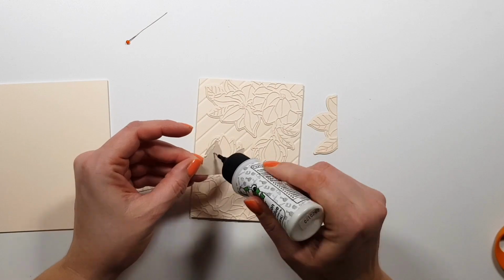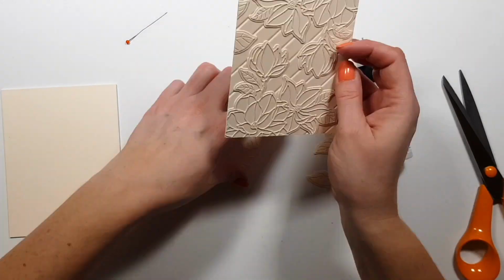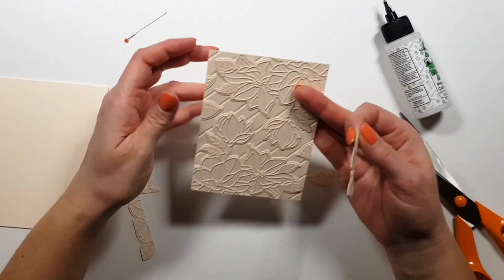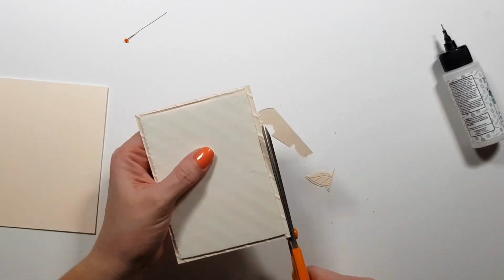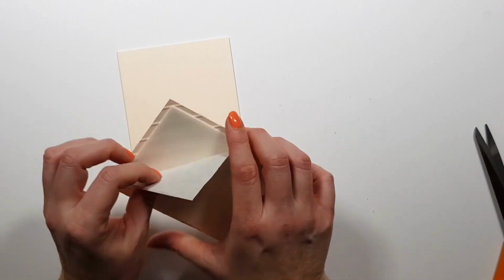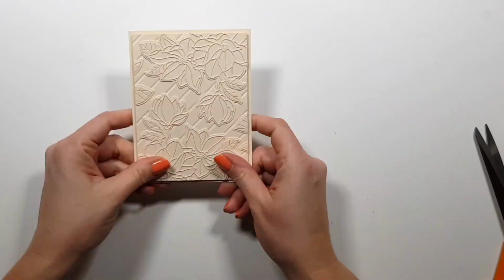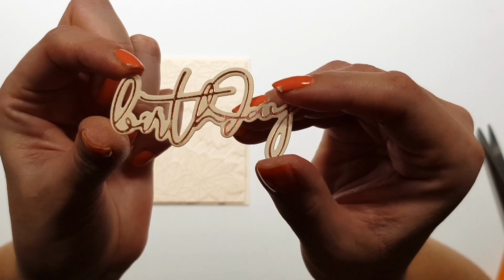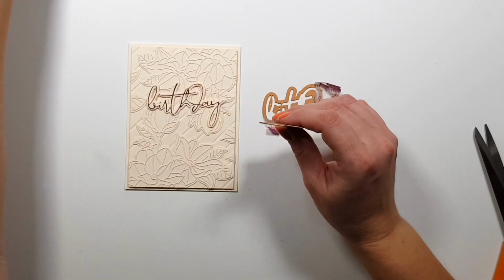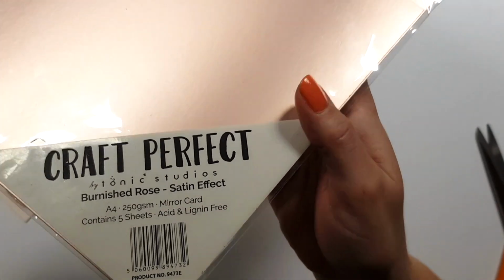And now I'm filling up my background here. I still have some of the embossed panel peeking through, just for a different texture. And once this is done, I'm going to add this panel onto my card base and add a sentiment, and that's it. So I guess this card is pretty simple. I wanted to use this sentiment, but you can see maybe a little bit that it's underfoiled. I think it's still good enough, but I decided to go with something else.